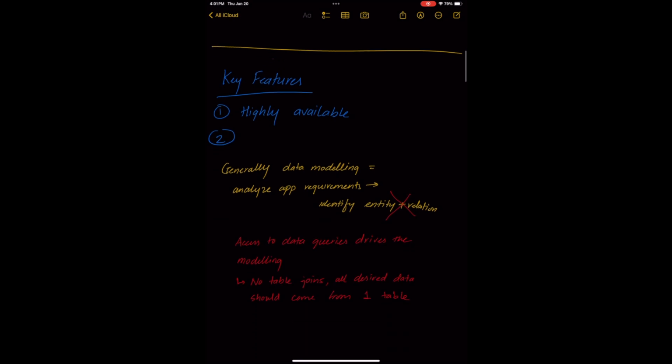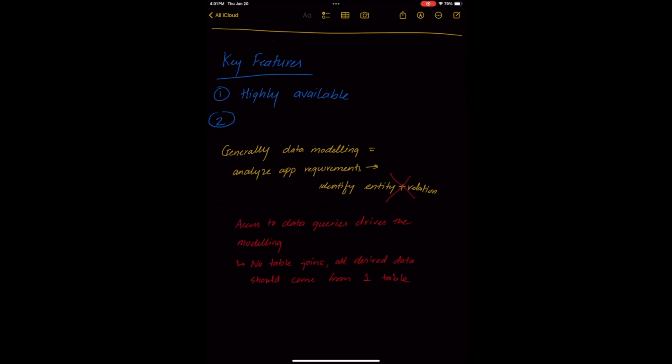The key feature of Cassandra here is that it is highly available, because it works over a bunch of nodes and it's not just one machine that it talks to. Some special feature about its data modeling is that usually when you're designing a database, you think, okay, I have my names, I have my addresses of people, and then you design an entity relationship, and that's how you translate that to tables. But actually in Apache Cassandra, you model the table according to the queries you're running.